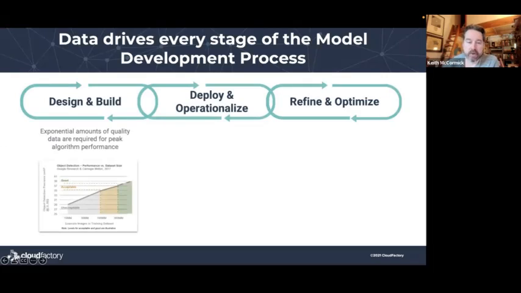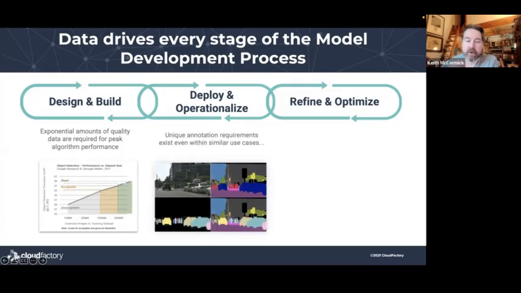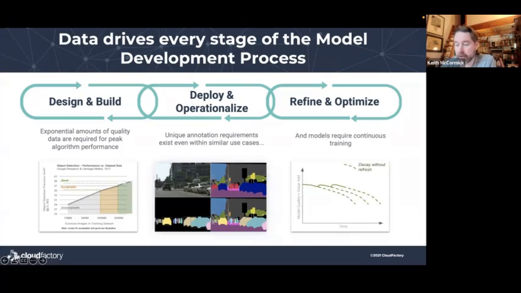So training data, of course, is important during design and build, but there's also instances where in assembling and using these data sets, there become issues where you need actual human manual work to complete holes in the data set. And if you haven't worked on a project where data sets like this are required, you may not have a rich sense of just how much activity there is doing this, or how difficult it can be to manage potentially hundreds or thousands of people doing this kind of annotation.